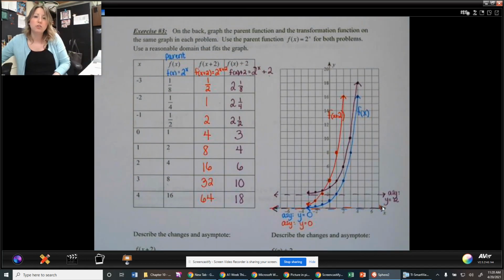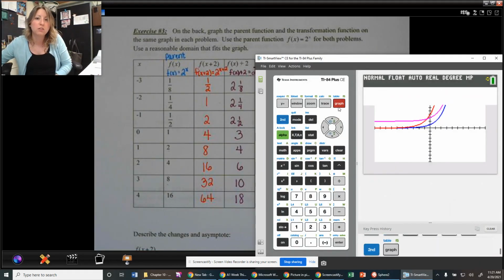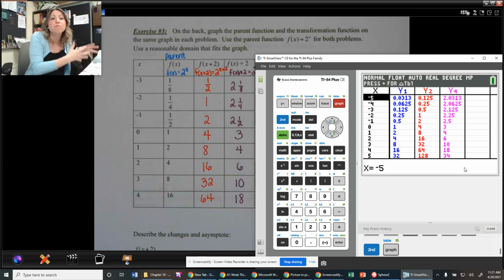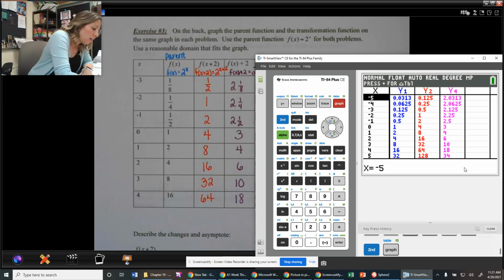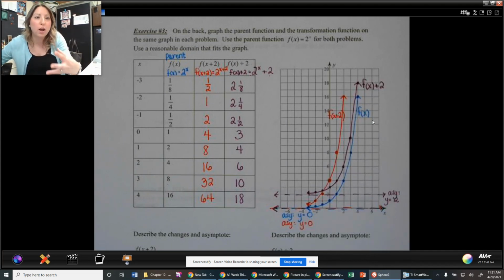And on our graphing calculator table, we can see that change happening. So second in graph gets us to the table of points. And you can see that 2.5, 2 1/4, 2 1/8. Okay, so these tables are matching up with exactly the movements that were happening on the graph. So we know based on that general form what the changes were supposed to be. We can tell based on the general form, or we can tell based on plugging it in to the graphing calculator. But either way, we want to be able to describe what happened.